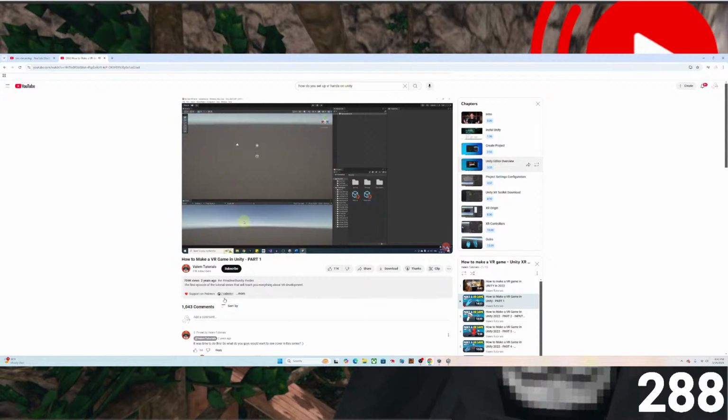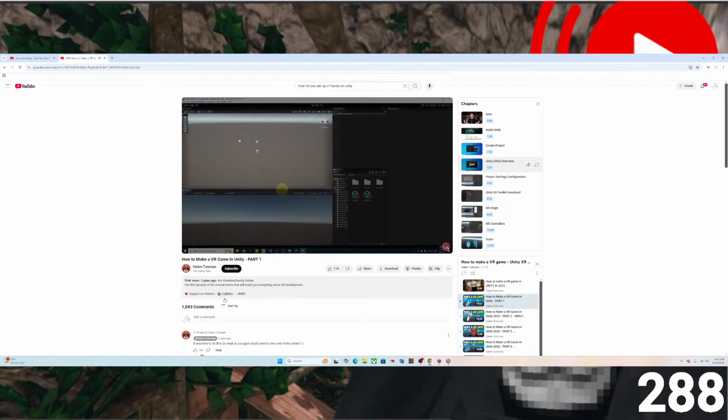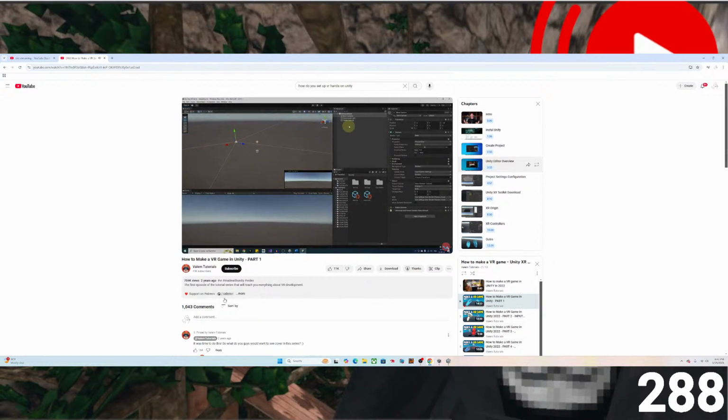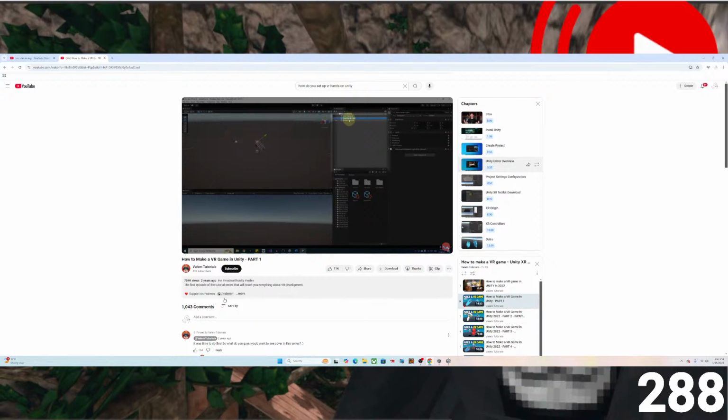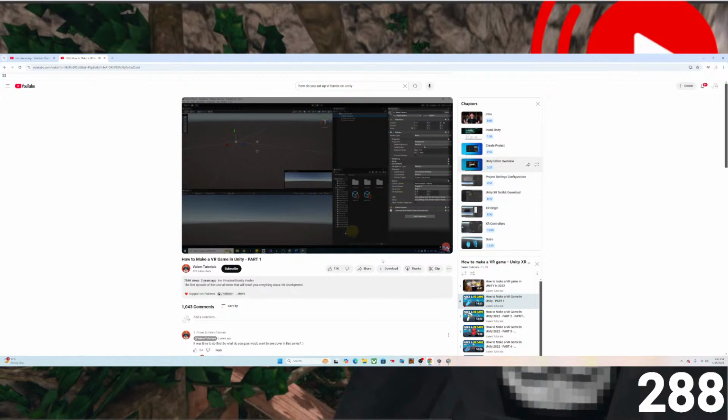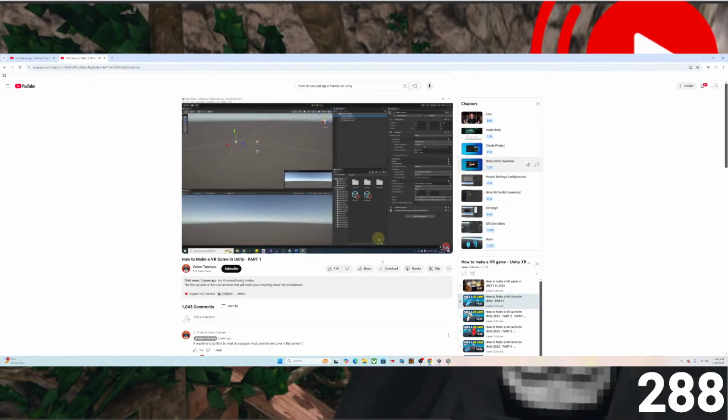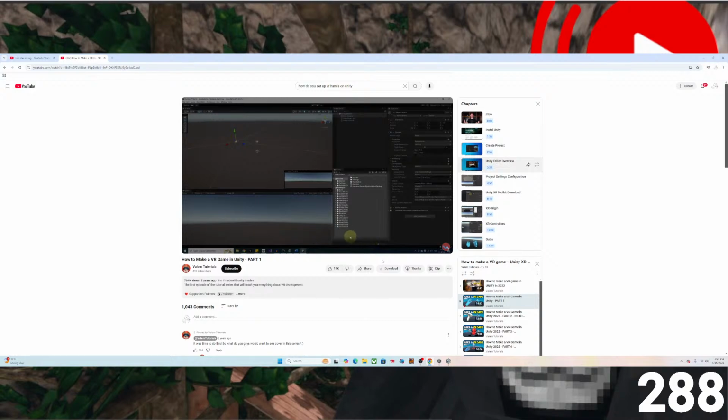So all of these windows have a particular job for making our game. The scene window is the good module to quickly move around and select any object that you want. The hierarchy contains the list of all of the objects in your scene, and for each element we have in the inspector the list of all of the components attached. Finally, we have here the game window, which is used to test our game, and the project window, which contains all the scripts, textures, 3D models, and other data.